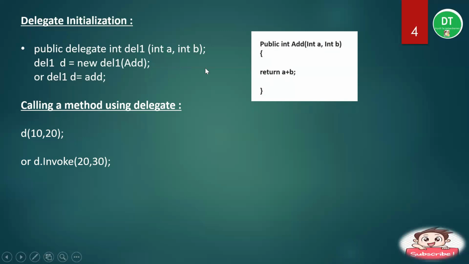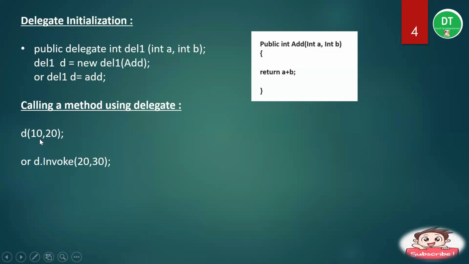Now I will show you calling a method using the delegate. So here we have initialized the delegate object d. Now we want to call this add method by using this delegate object. So you can see that here I am calling this method by using the delegate object, and I am directly writing d, and in bracket I am giving the required parameters, that is two integer parameters.